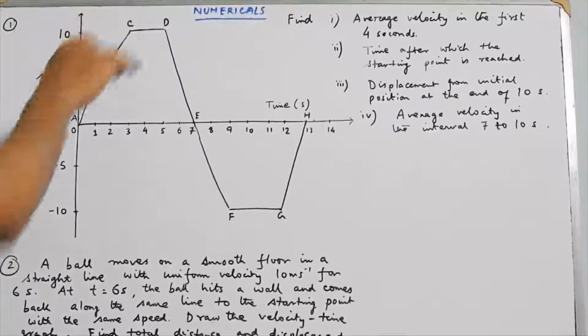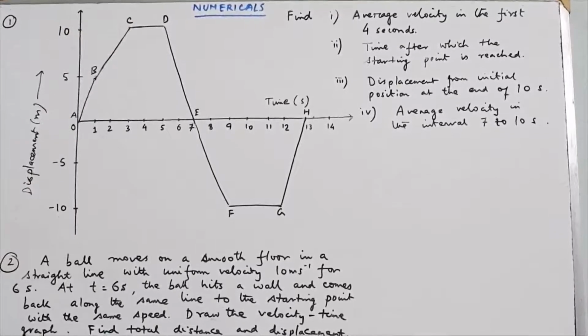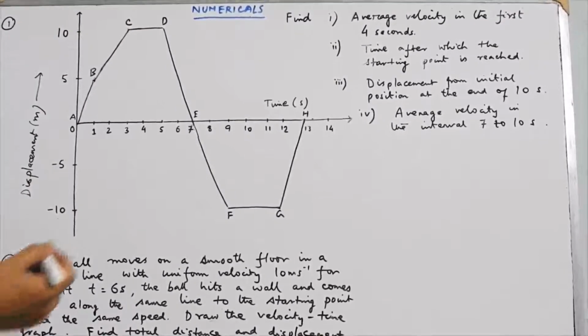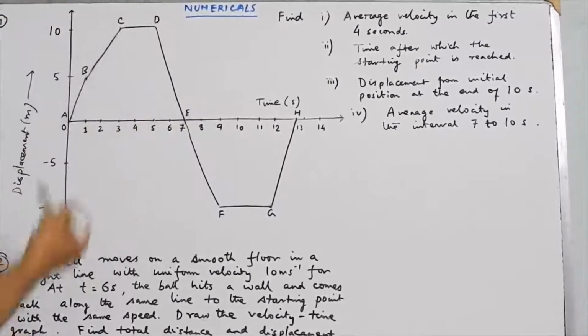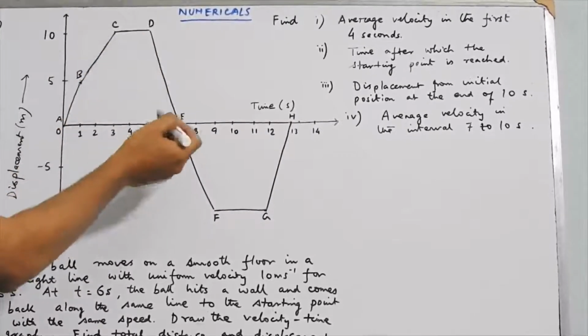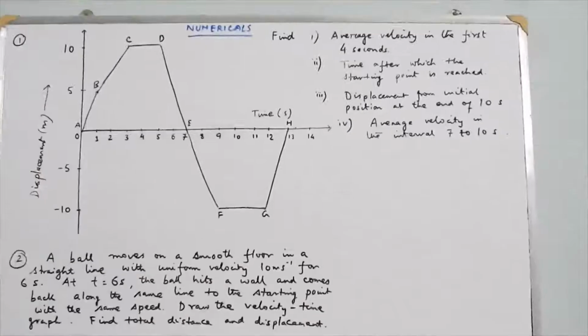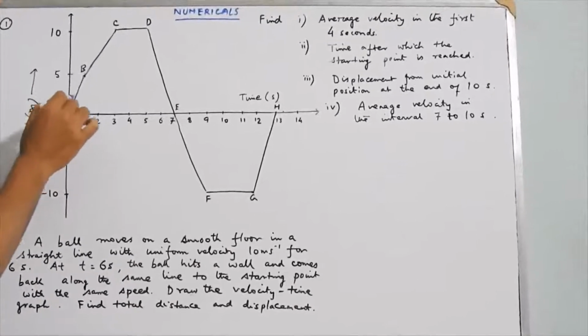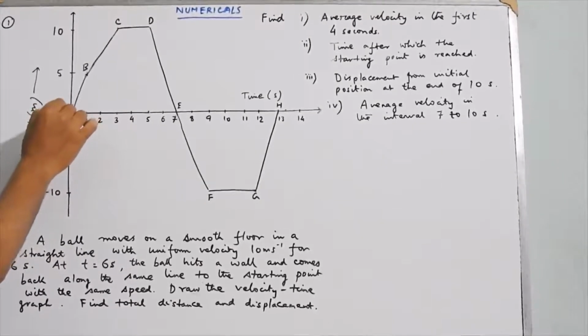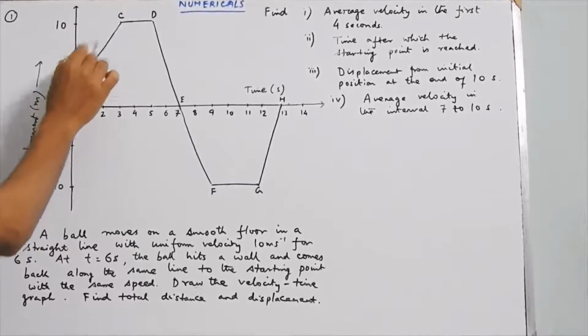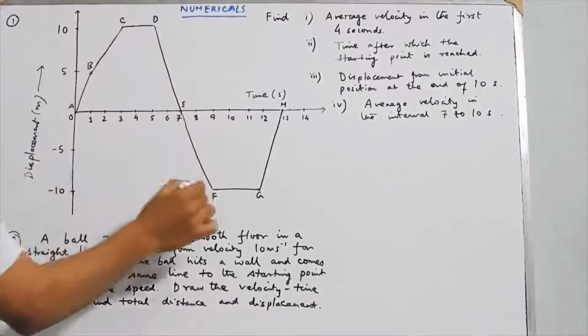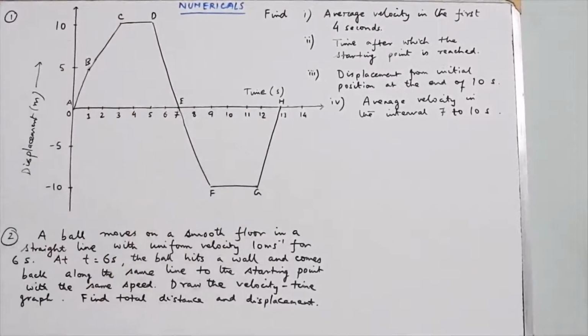So if you look at the graph, it is not a very regular geometric pattern. The first portion is a trapezium and the second portion is also a trapezium, but in the displacement time graph, it has been marked by several points. Point A refers to the origin. There is a point B, C, D, E, F, G and H.